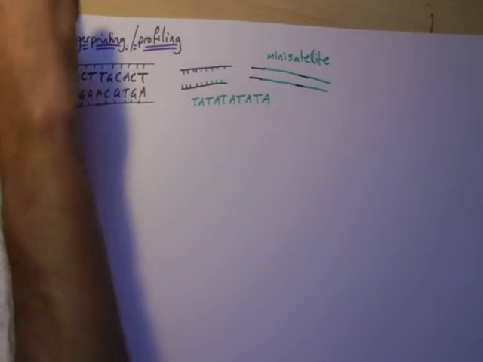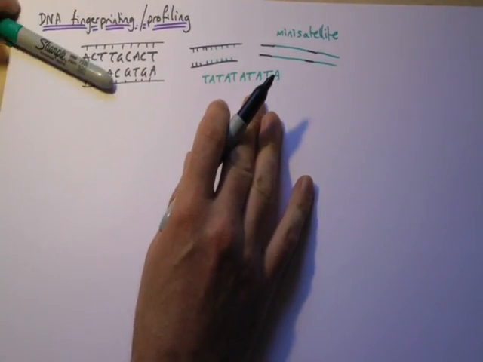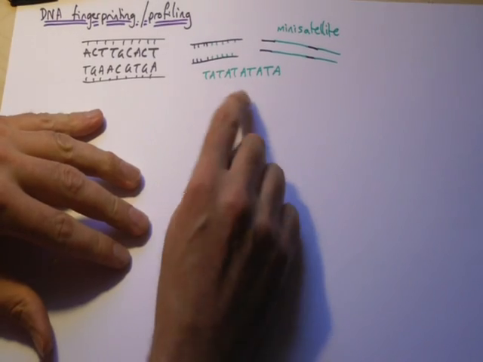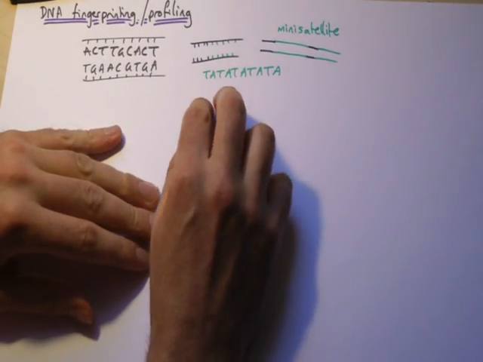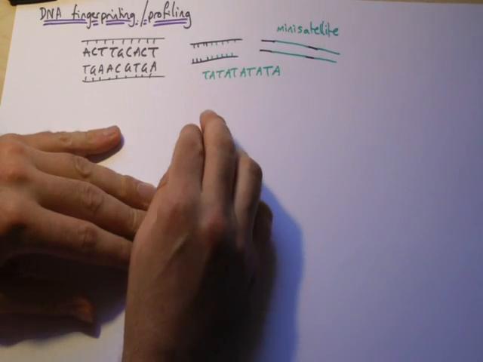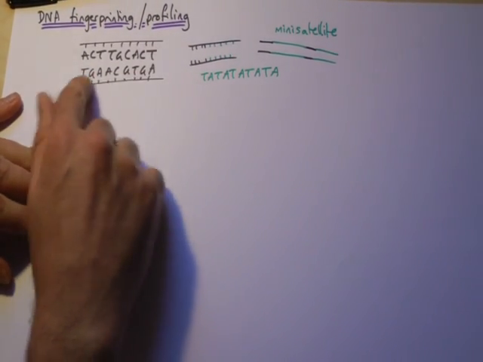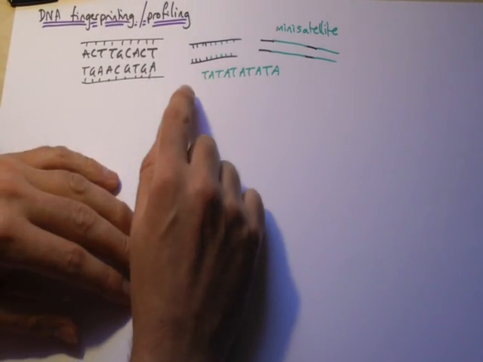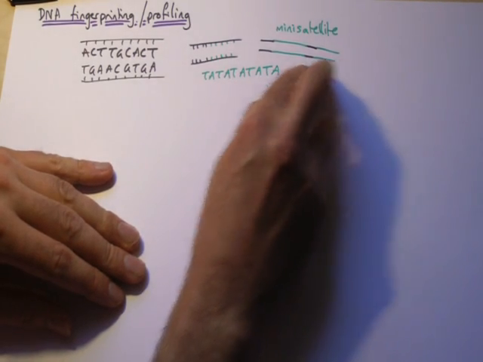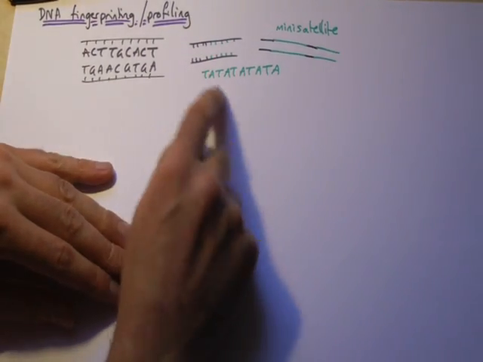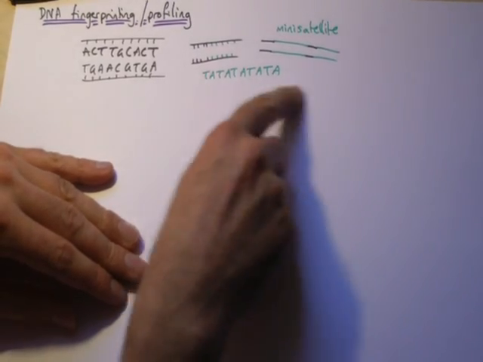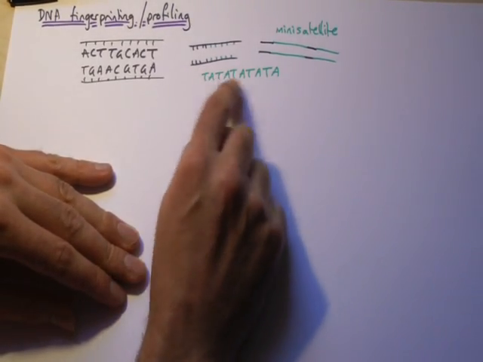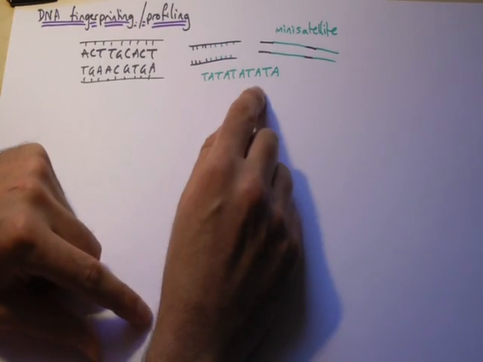stretches of DNA. Okay, now what was discovered in Leicester was, if you compare two people's DNA, our DNA is fairly similar, our genes are fairly similar. So I've got a gene, for example, that would make insulin. If you had that gene, it would pretty much be the same. It would have the same sequence of DNA as mine does. But these satellite sequences can be different, and they can be different lengths. So this could go on for a longer section in one person than in somebody else. And you maybe get little bits of variation in here as well. Now, between two closely related people, these mini satellite sequences are actually quite similar. But again, it turns out they're actually unique for every individual.